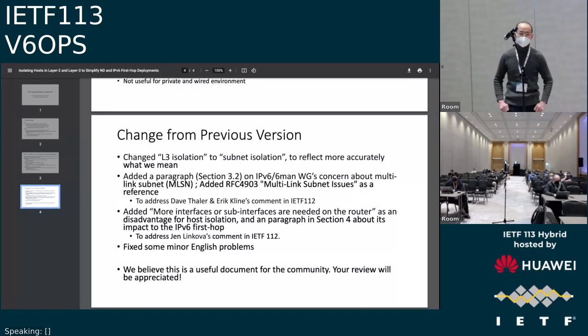We believe that the routers today can generally support this number of interfaces. So it shouldn't be too big a problem either, and then some minor English problems. So again, we believe that this is a useful document for the community to consider, and that's my presentation.